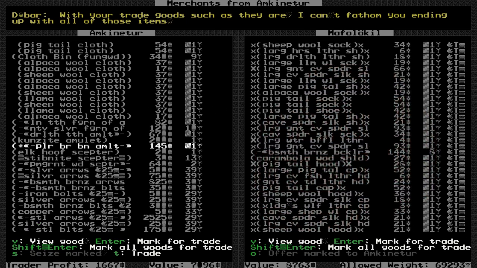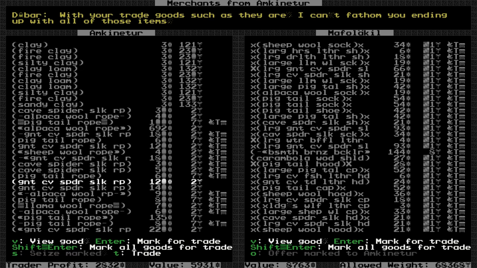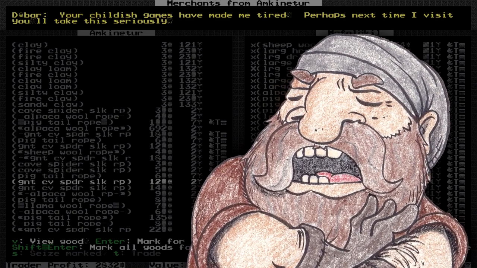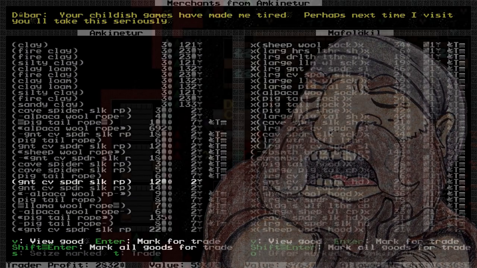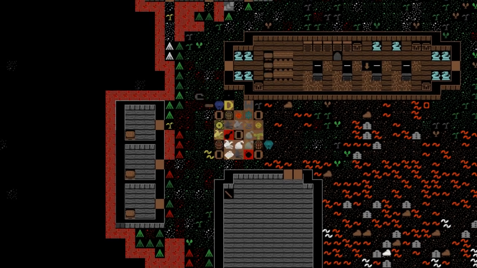Ugh, they won't even let us take that. Okay, well, here, take some of these metal bars back. And some of these ropes, which we really don't need that badly, I guess. Really now? Okay. So now the merchant's saying, "Your childish games have made me tired. Perhaps next time I visit, you'll take this seriously." Well, to hell with you then. We don't want your crap. Get out of here. Off with you, merchants. Back to the mountain homes. We have bigger fish to fry here anyways.